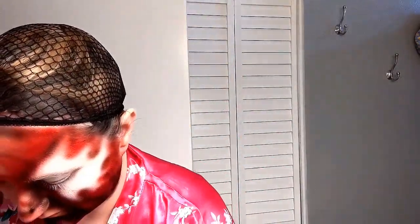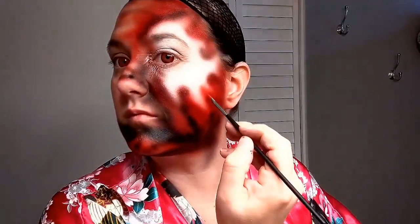Okay, I'm going to go in with the red and I'm going to start detailing more of the jagged lines and kind of maybe pumping the color up a bit more on my face. I do suggest using a fine-tipped makeup brush or something that isn't going to spread out too much while doing detail work. Also, you do not need very much alcohol to activate this paint. Just a little bit goes a long way. So keep applying the paint until you find it's not very gently going across your face. So if you dip your brush barely into the alcohol and then you scrape it across the paint palette and you collect as much product as you like, keep doing that until it no longer comes off of the brush. Then you'll need more alcohol. So the less fluid, the better.